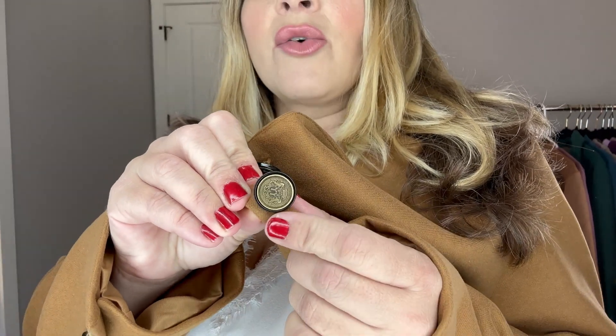My blazers I usually will leave unbuttoned anyway, but it's a two-button blazer. No bunching or anything — it fits really nicely in a size large. This comes in other colors but I loved the brown; I thought it was really just an essential to have. I am so shocked by the quality. It actually has a full silk lining on the inside and it does have some top functioning pockets, two buttons that are really nice gold buttons, and then buttons on the bottom of the sleeve in that tortoise look.